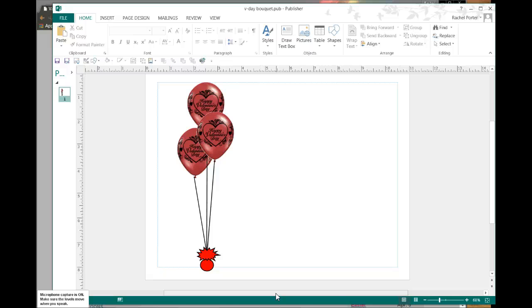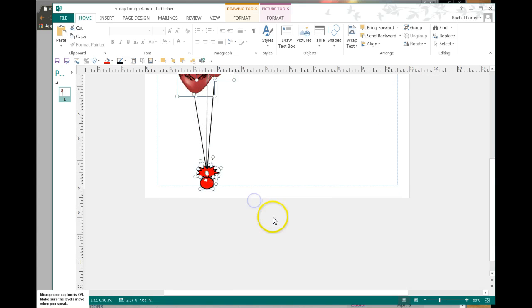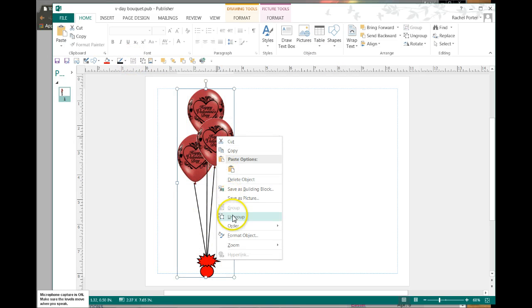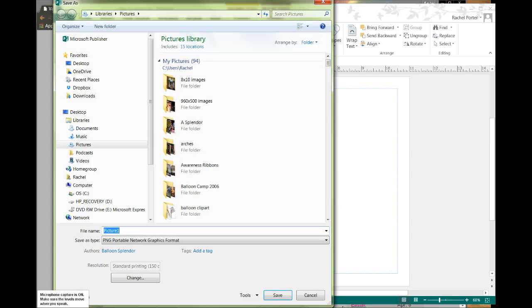You open up your email account and you do a picture insert, or you can do an attachment, and this is what it will look like right here. But you're also going to get the full picture. So if you want to just save the image by itself and not have to crop it out, you can select it all and group it as an item, right click, and then do a Save As Picture.